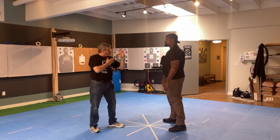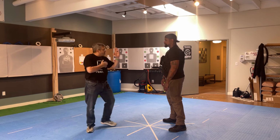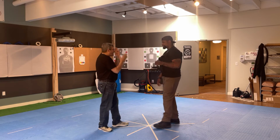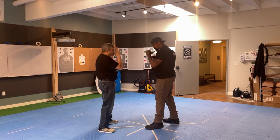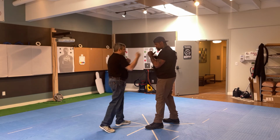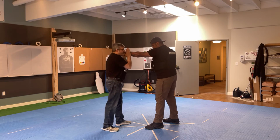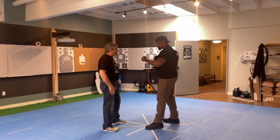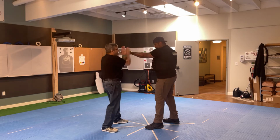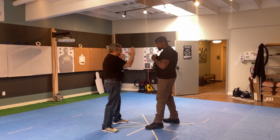All I have to do is protect the size of my box. My box is this big, and the reason is, if it's your left hand or your right hand coming forward, all I have to do is protect my center. I don't have to go beyond that, because of the trajectory, if I'm centered on you, you cannot hit my face. So a fan block, that's all the further it goes. Go ahead, a little faster. That's really all the further I have to go.